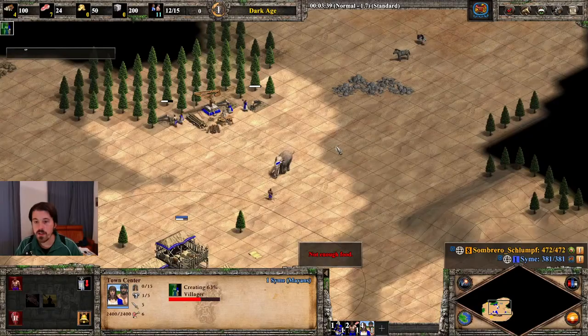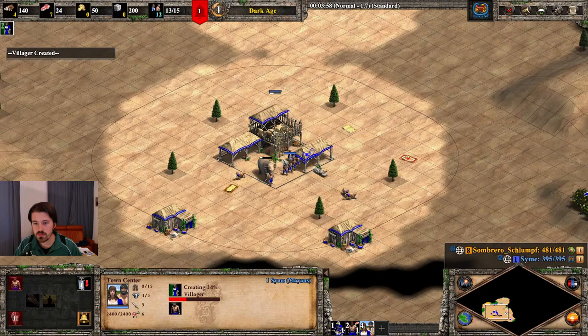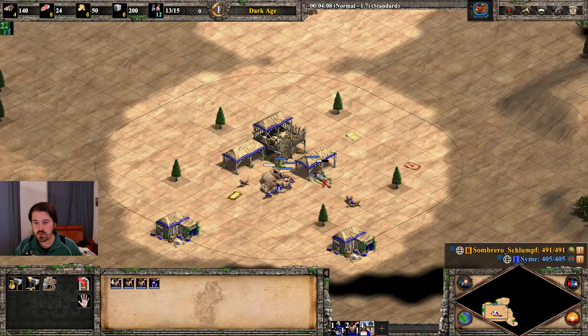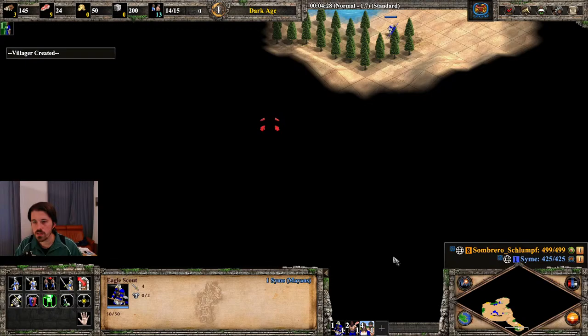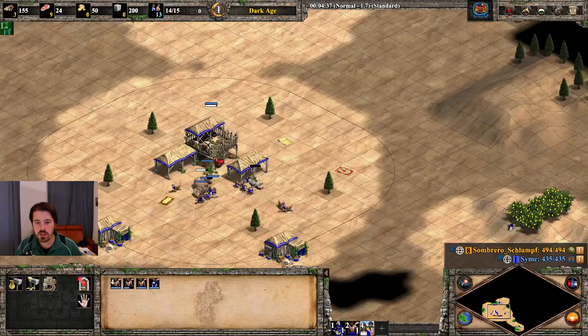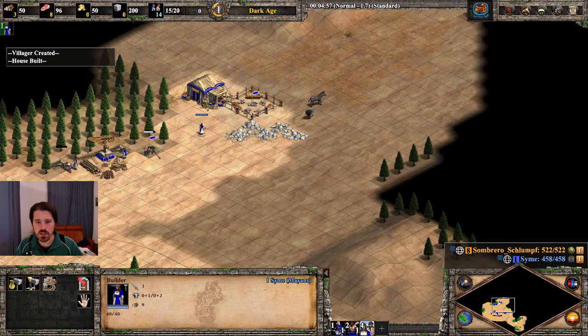Right. Yeah, shift queue in this game is so buggy. Half time doesn't even work. Right, they need more dew. Didn't build this. We can just make another house here, whatever. Hello, I shift queued you, woman. What are you doing?